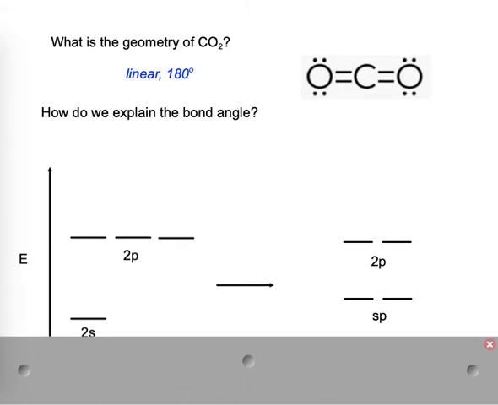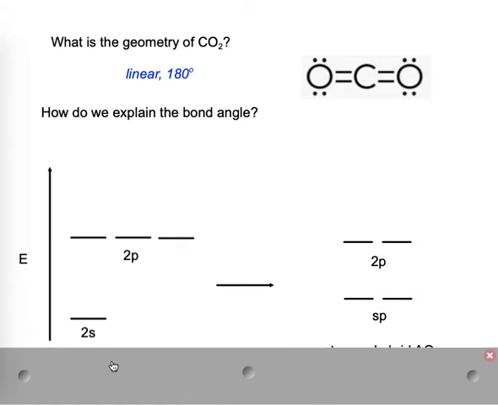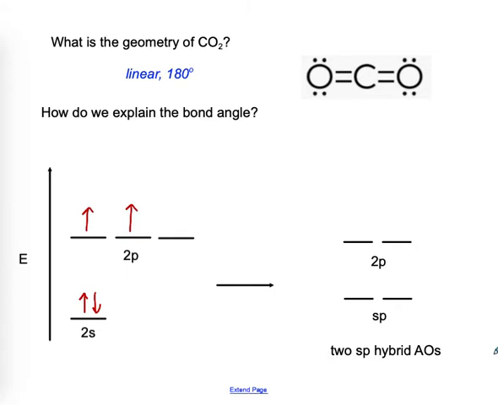So here's our energy level diagram for carbon. We will place 2 electrons in the 2s sublevel, 1 electron in the 2p sublevel. We will now combine the 2s orbital and 1 of the 3 2p orbitals to form 2 sp hybrid atomic orbitals, okay, each of which will contain 1 electron. The remaining unhybridized 2p orbitals will also contain 1 electron each. Okay? Why do we call them sp hybrid atomic orbitals? Because they're made up of 1s and 1p.